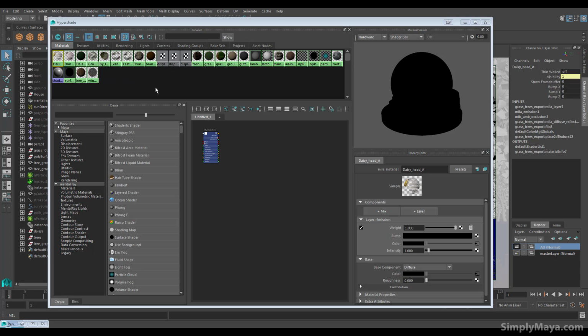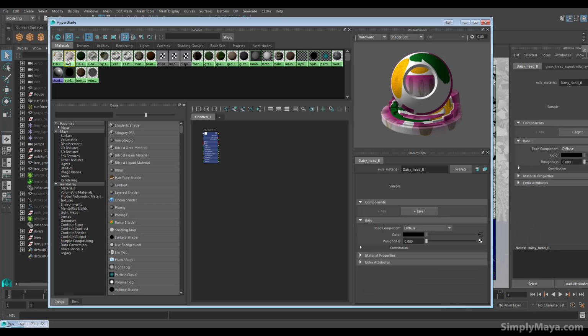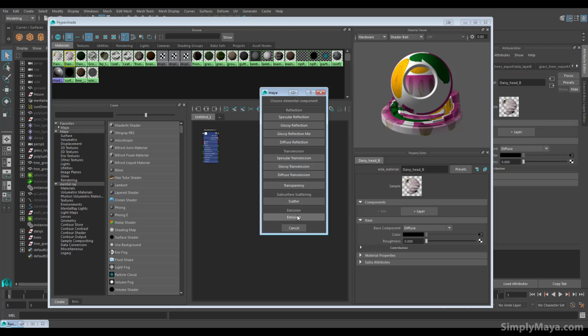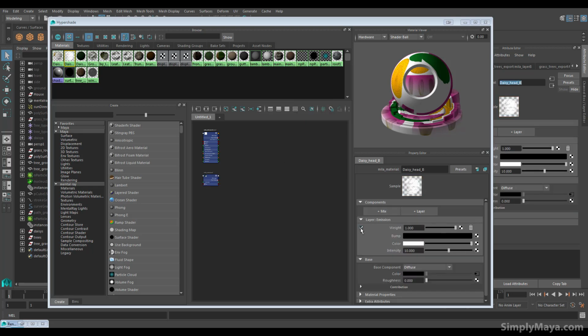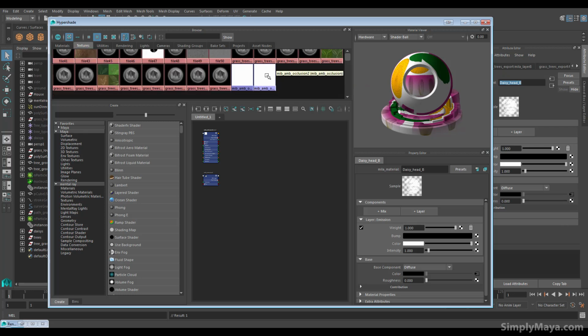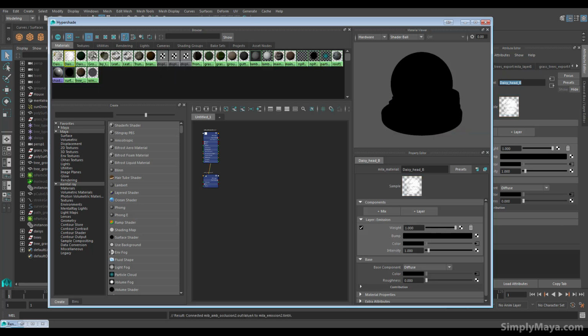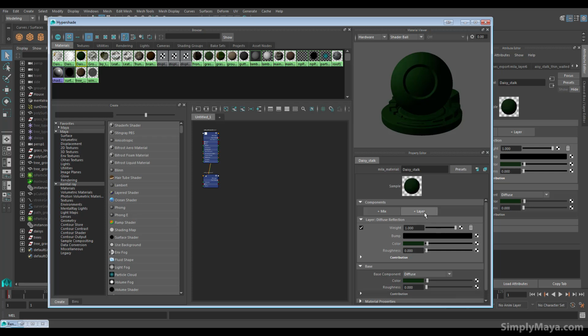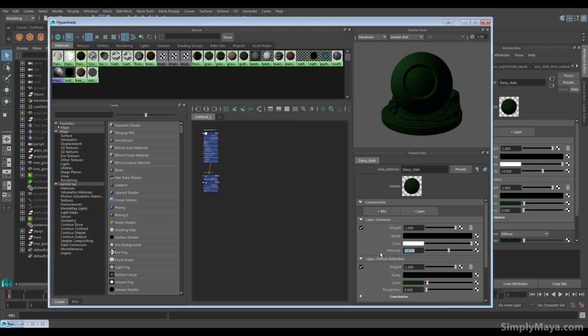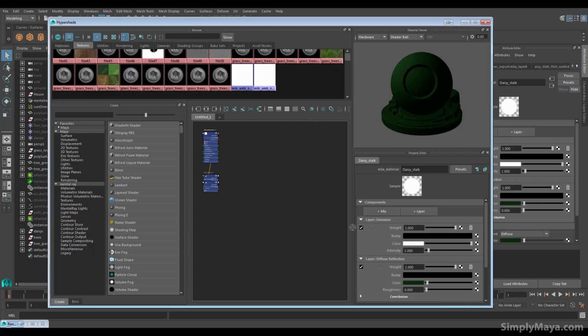So let's do another one. Let's do the second one in the chain, and it's the same thing. Weighted layer, emission, create layer override, tick it on, give it an intensity of 1, then go over to the textures tab, because we don't want to use a whole bunch of ambient occlusion nodes, and just middle mouse drag that into the color. Back to materials, here we go again, layer, weighted layer, emission, intensity of 1, color, we'll use the same ambient occlusion node.